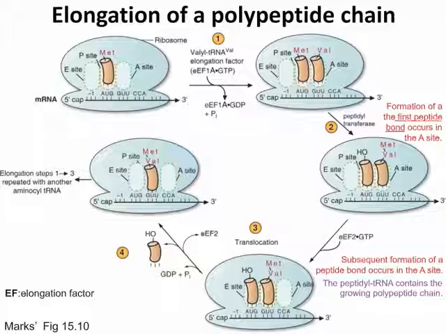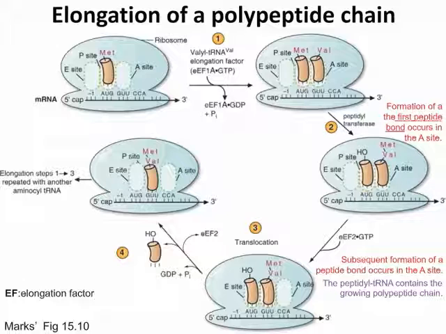So whatever was in the P site is now in the E site. Whatever's in the A site is now in the P site. So I think this is an error because it says subsequent formation of a peptide bond occurs in the A site. It should be in the P site. So just double check with Dr. Schroeder, but even the picture shows that subsequent peptide bonds will form in the P site. And it even says that on the next slide. So the first peptide bond forms in the A site, but subsequent formation of the peptide bond forms in the P site. So just double check that. I'm pretty sure, but not 100%.